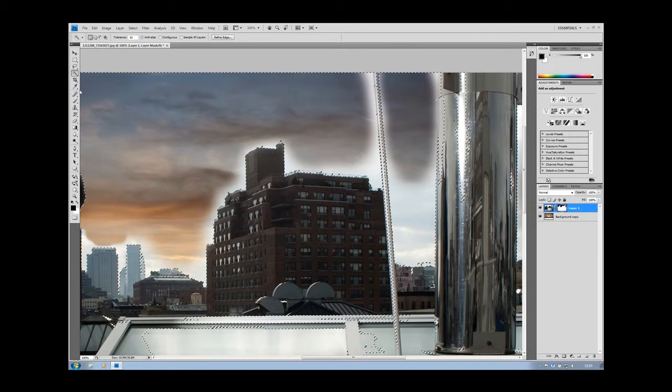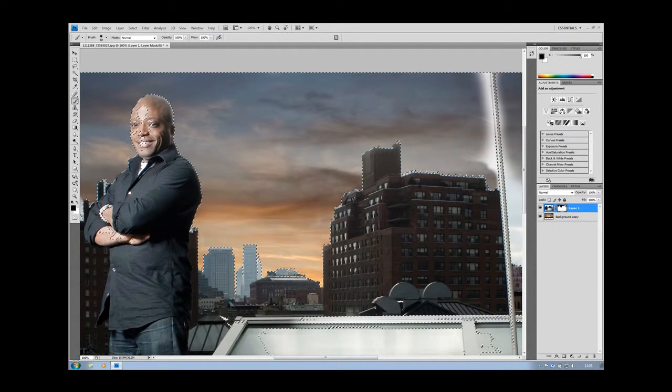Okay, that's not too bad around that building, so I think for this tutorial we're going to go ahead and do that. Brush tool. I'm going to get a bit bigger this time. Okay, like so. It's actually come all the way down here, which is pretty good. Let's move it along.